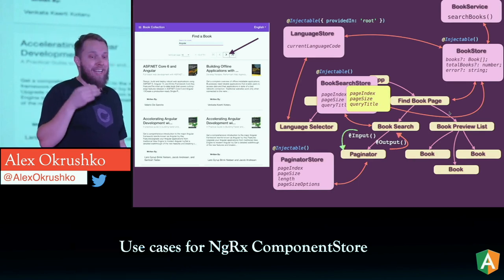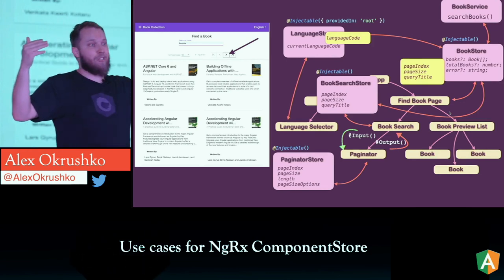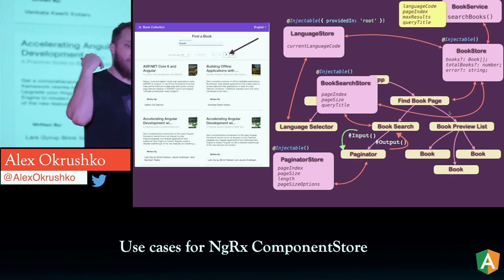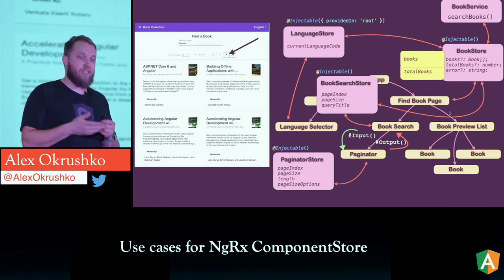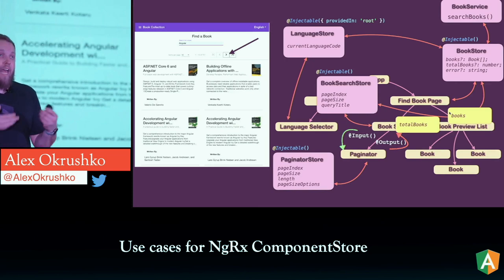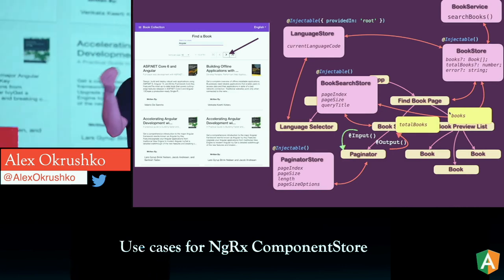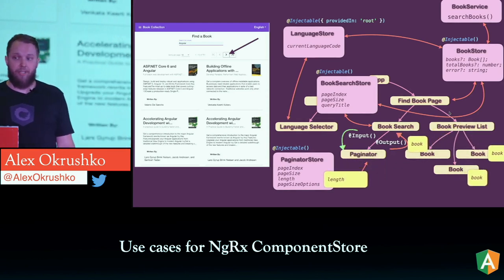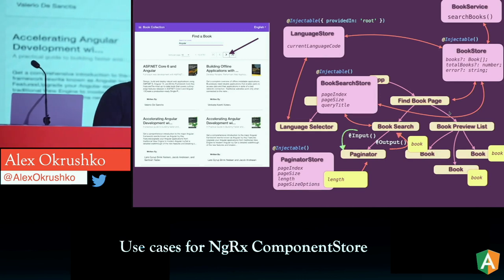Page index gets together with the rest of the triggers and sends it to the bookstore. Bookstore calls, it needs the language code, it reads that as well, calls the new book search, gets the books and total books, gets the data down, and you've seen this before, it just all goes down and everything that needs the data reads it automatically. That's the beauty of it. I didn't have to do anything extra for it because all the triggers were the same, most of it. All right, so that's some of the state flows with this application.